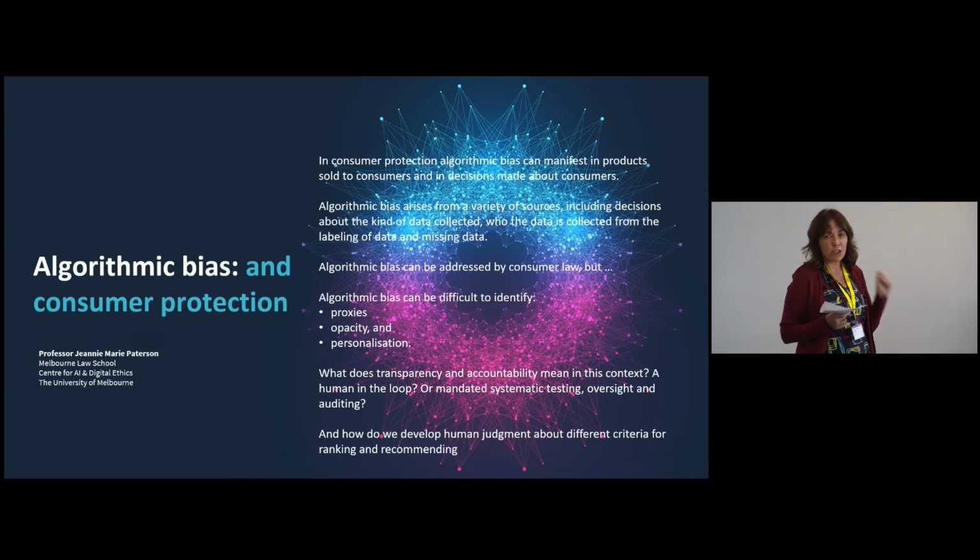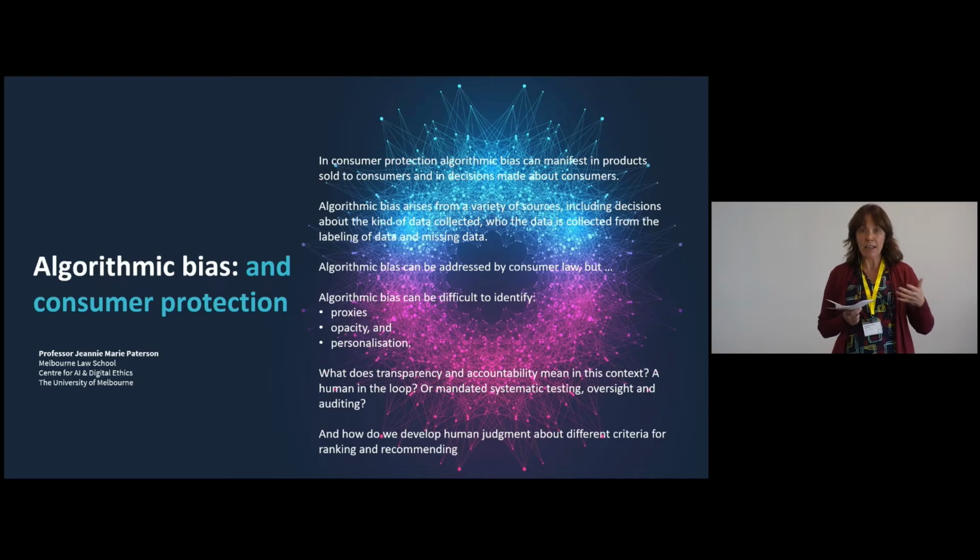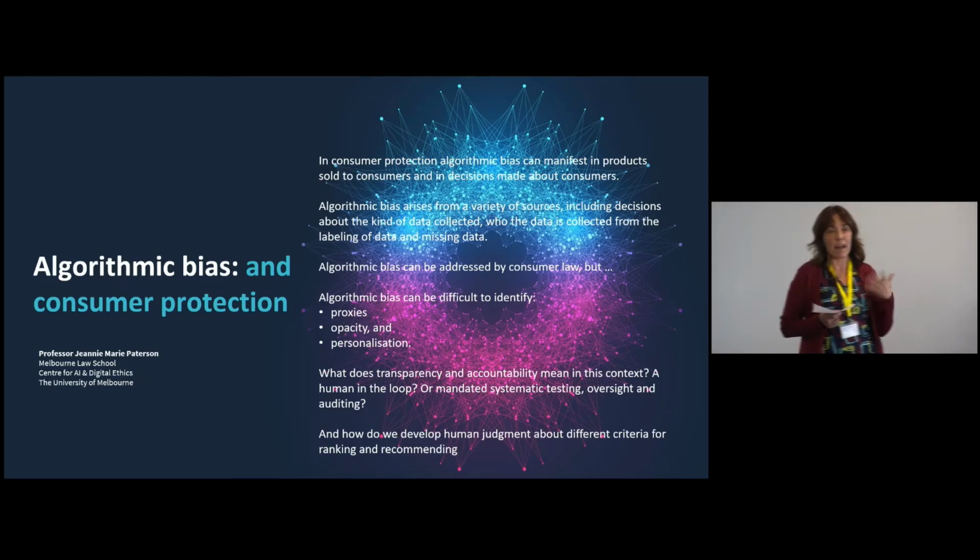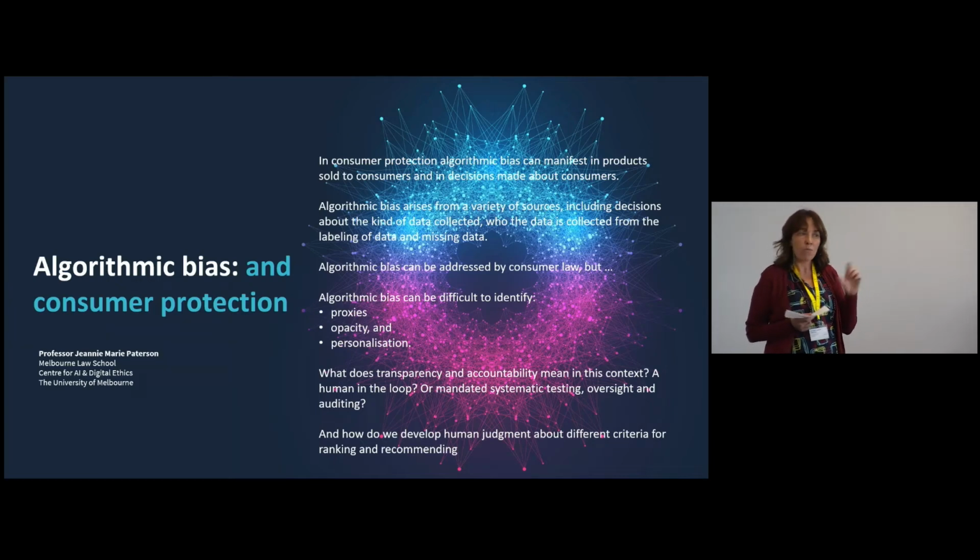Now, I'd suggest that consumer protection law is quite well adapted to responding to problems of unfairness or bias or discrimination in those various contexts I've mentioned, be it decisions about consumers, consumers' interactions with technology that's being used in stores, or indeed in the products consumers buy. So the Federal Trade Commission in the US has said that it will use its fairness jurisdiction to in fact respond to consumer products that have implicit biases in them. And we have similar powers here that are available to our regulators.